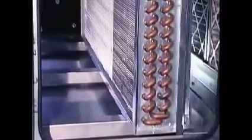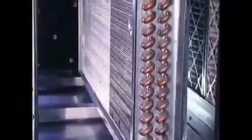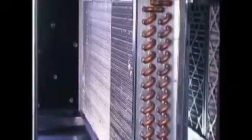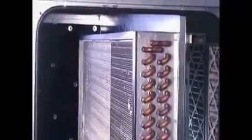should be installed in such a way that you can clean it. You should be able to get on one face or the other with cleaning apparatus and clean the dirt out of the coil, either from the leaving face or from the entering face. So you have to be able to get to both sides, but only to be able to have enough room to clean from one. But you want to get to the other one to use a light or something so you can look through and see if it's foul.